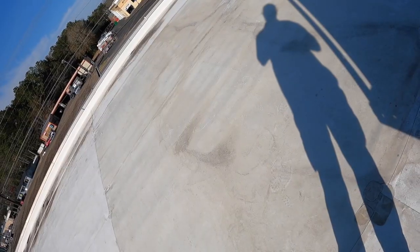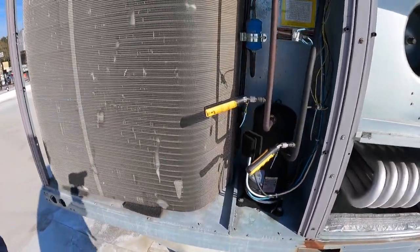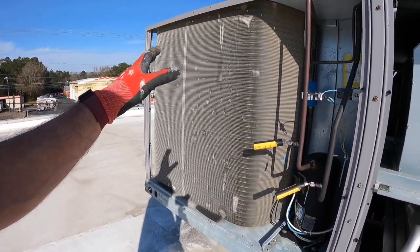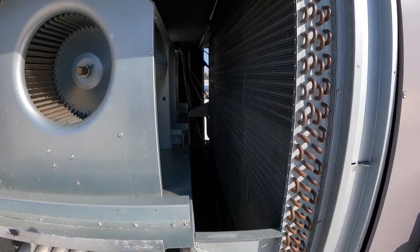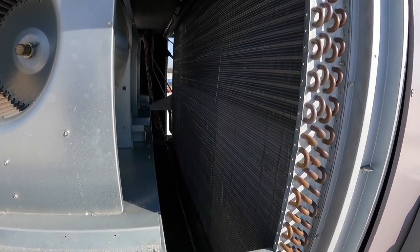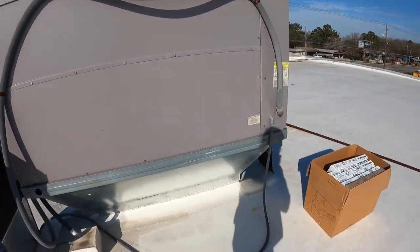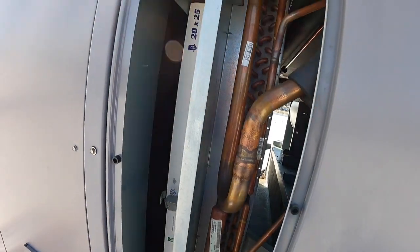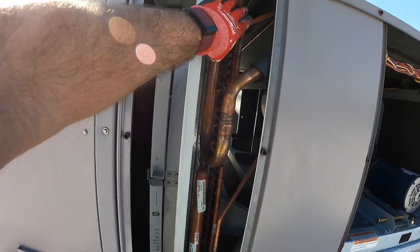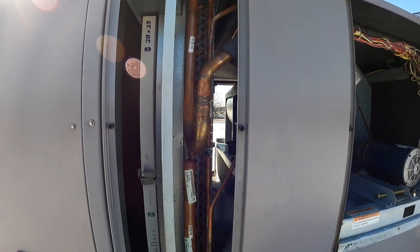Usually there's a wall in between so it will be two separate sections. We've got this unit opened up now and we've got a 91,000 BTU compressor on this side. It's a gas pack — that's the heat exchanger there, and that's the evap coil. It's probably about six feet wide, give or take a foot. So this coil will be split into two circuits. You've got the top half here with your suction line and liquid line coming in, and that smaller top portion is the 91,000 BTU side.